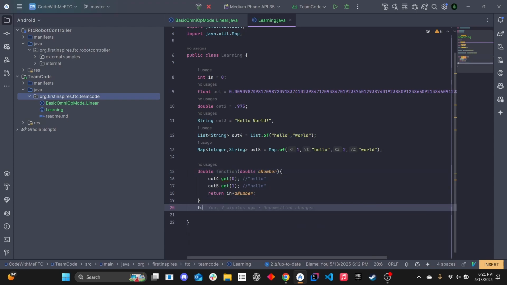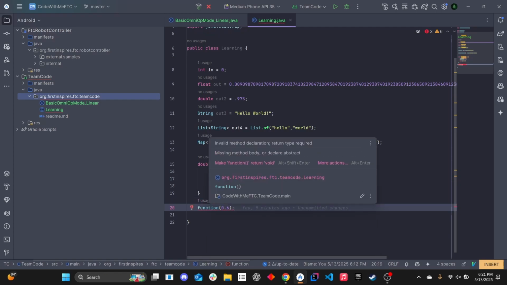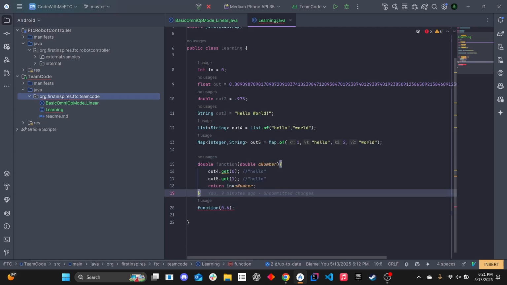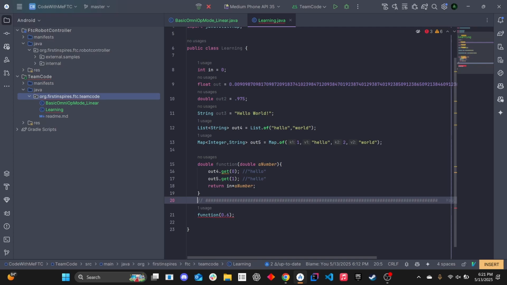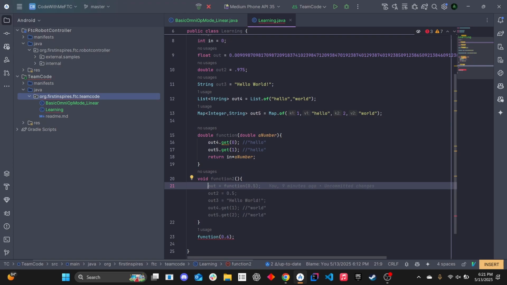Now, we would call this in function of 0.6, let's say that. And as you can see, it's getting mad. So what we're gonna do now, we're just gonna make another function, a void function 2, and then we'll copy this.